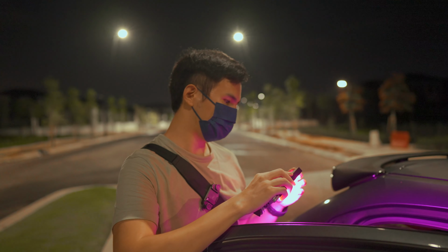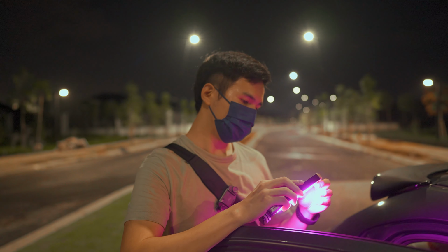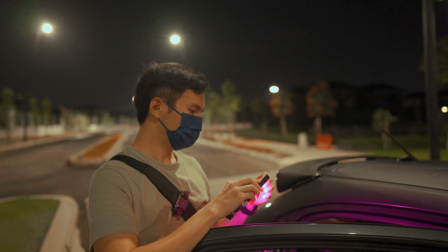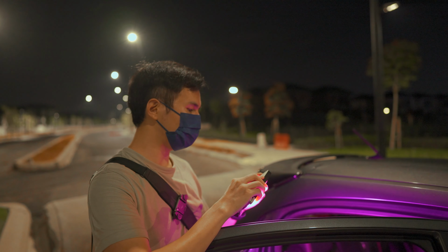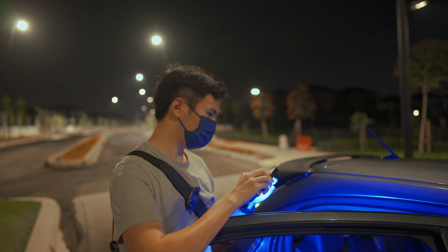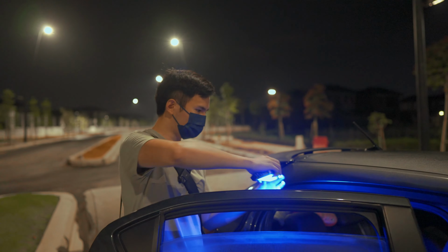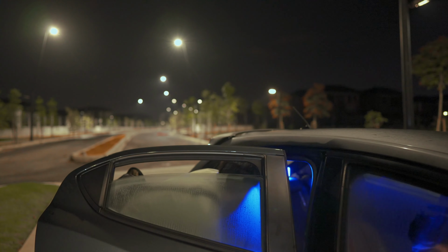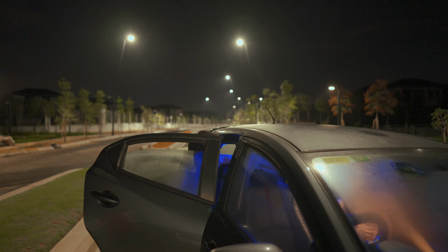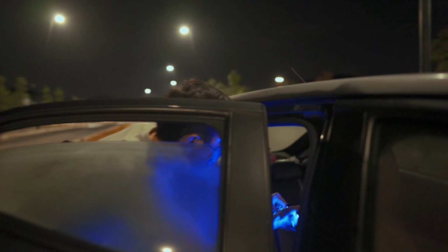Spice things up. Let's go for blue. A bit more contrast, because now we have warm lights as the key lights. So let's go for some blue so that we have a good contrast. I'm going to just slightly put it behind somewhere here. The good thing about a small light is you can just put it anywhere you feel like putting it easily.